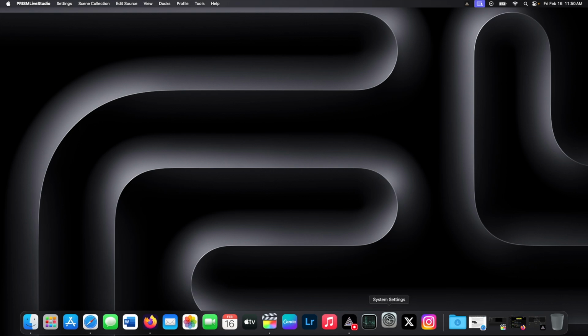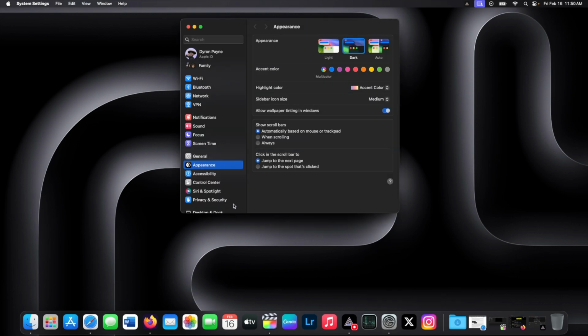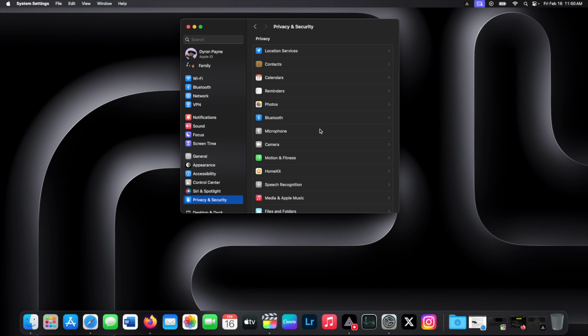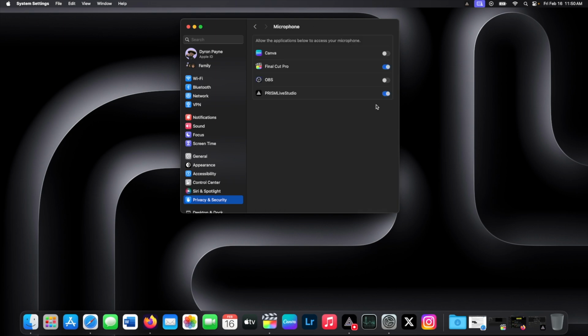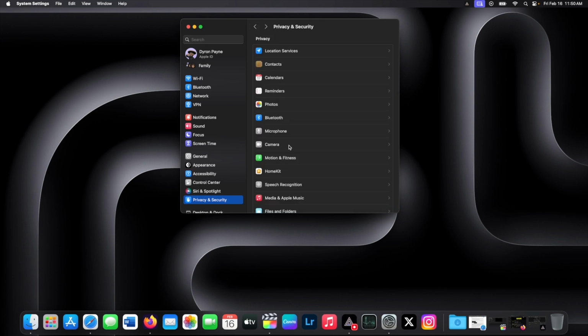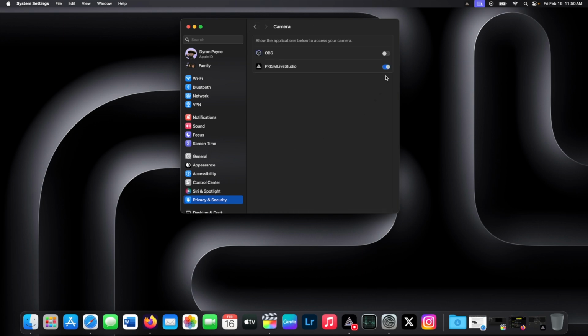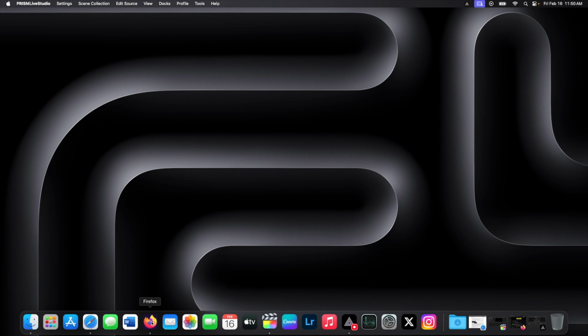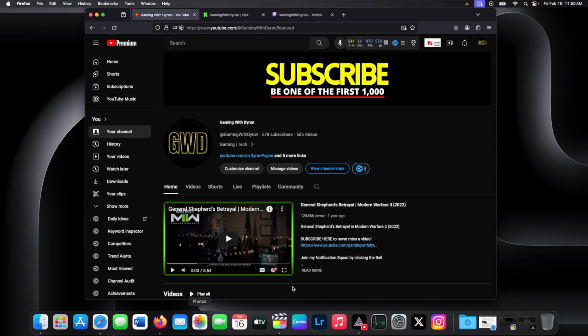And one last thing you want to check before you go: go to System Settings, go to Privacy and Security, and go to Microphone. Make sure it is checked to on. You want to back out, do the same thing for camera. Go to camera, make sure it's checked, and you're good to go. It'll probably make you do this beforehand, but just in case it didn't. And now you can go down and you record anything you want.